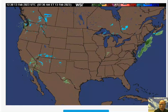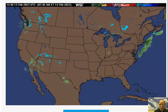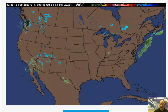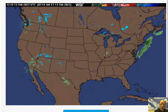It looks like high pressure ridging, which has been a dominant player in the southeastern part of the nation, affecting much of the eastern third in terms of the overall temperature pattern, will continue to be a big player over the next 7 to 10 days or so. There certainly are some signs that the overall pattern turns colder after that, late in the month of February into the month of March. But for the next 7 to 10 days or so, there'll be some more quite mild weather in many parts of the eastern U.S., thanks in large part to this stubborn ridge of high pressure that's been sitting in the upper part of the atmosphere over the western Atlantic into the southeastern U.S.